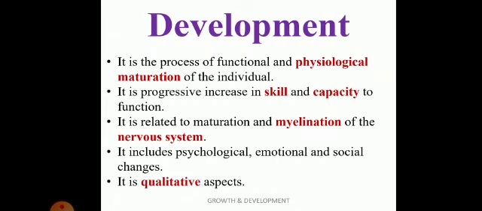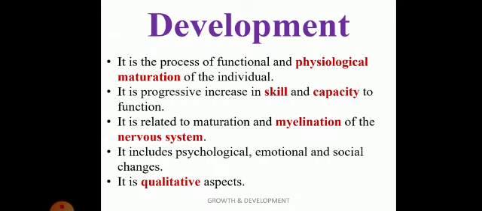Here, development is one type of the qualitative aspect. It is not measured in centimeter, meter or kilogram. It will just be felt or observed, but it will not be measured. Like I can say that initially the child was sitting with support, now the child is sitting without support. Clear? So that is an observable thing, it cannot be measured.